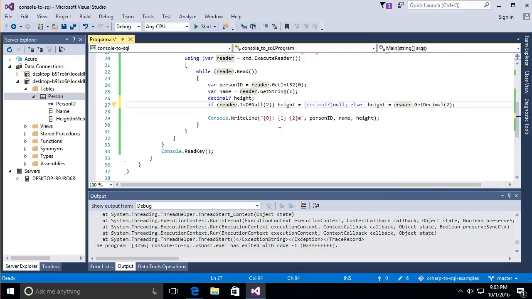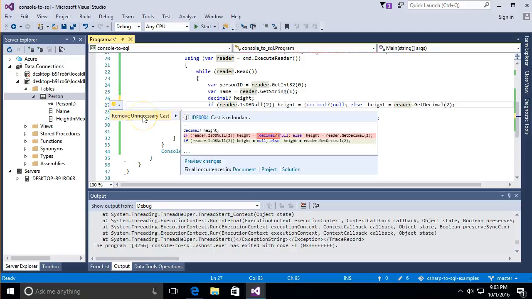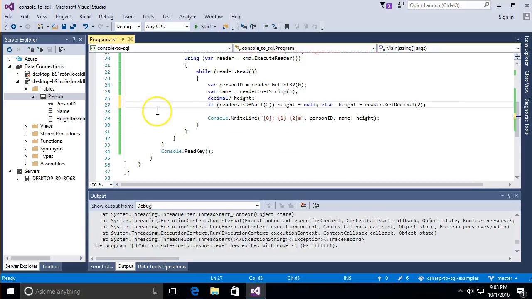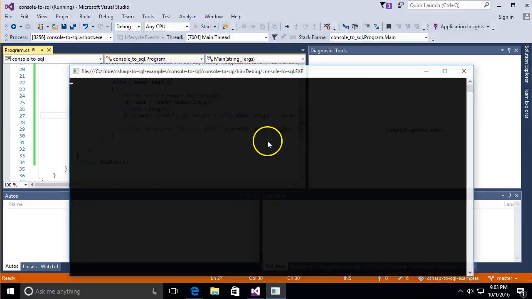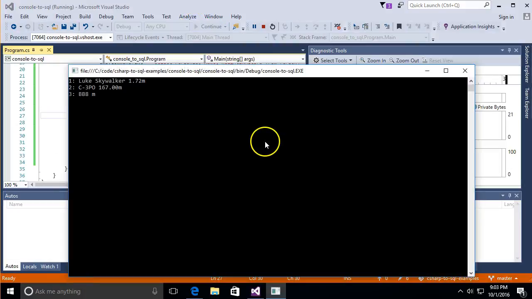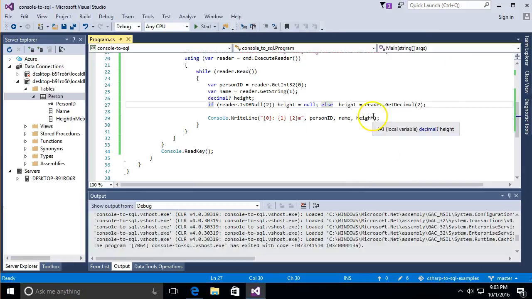So we would write this code and read it in. I was hoping it would convert my if-then-else into a ternary. Is it ternary? The question mark colon operator, but it did not do that for me. Let it go, and there we go. We've got BB8 with null meters. Nulls get written out as empty strings.